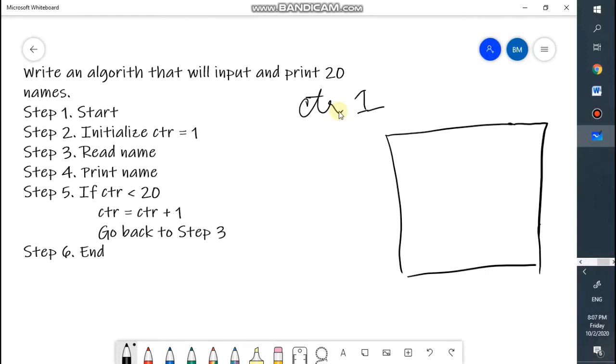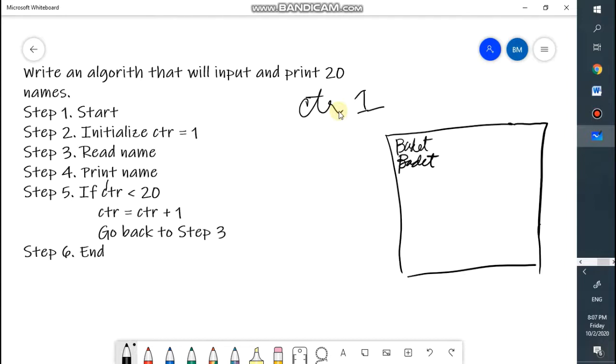For example, you input a name, Badet, and then the name that you have inputted will be printed on step 4. So print name. This will print Badet. And then we will test the counter. If counter is less than 20, the present value of our counter is 1. Is 1 less than 20? Yes. So we will increment the counter until it reaches 20.